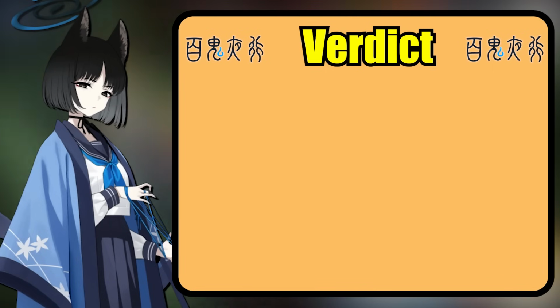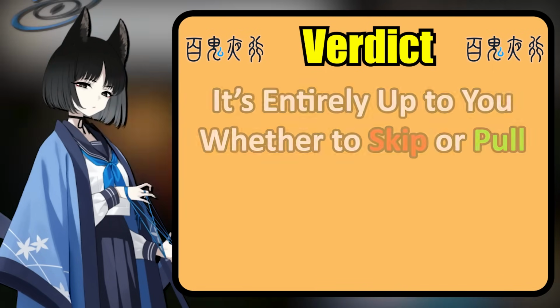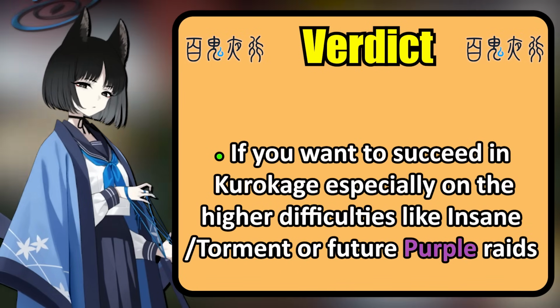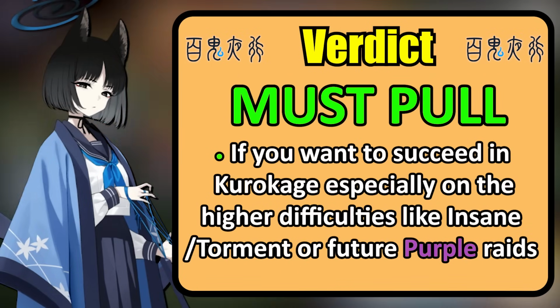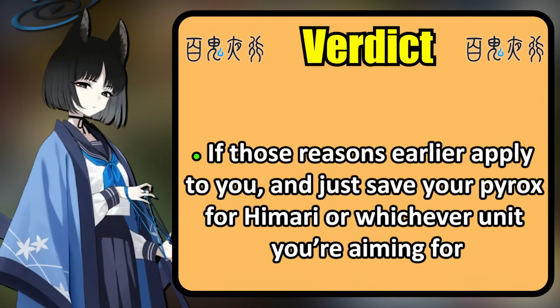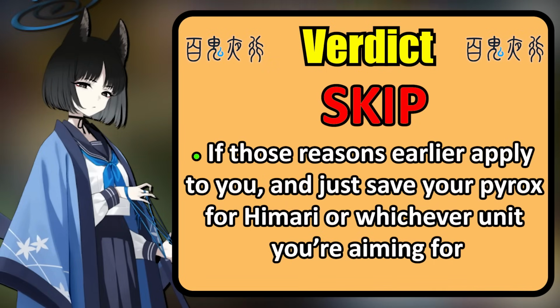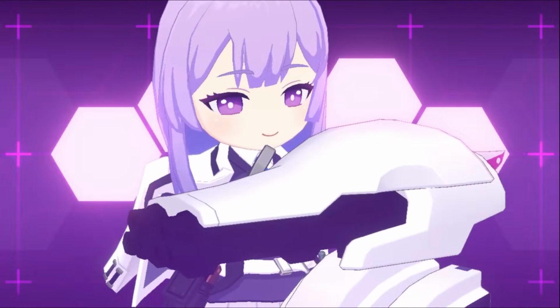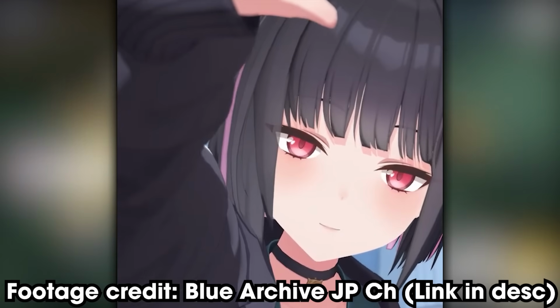But ultimately, the choice to pull or skip Kikyou is up to you and your circumstances. If you want to succeed in Kurokage, especially the higher difficulties, then she is definitely a must pull. But if those reasons to skip her that I mentioned earlier apply to you, then just save your paroxysms for Himari or whatever other upcoming unit that you prefer. But I have to ask, are you a Kikyou girlfriend or Kazusa girlfriend type of person?